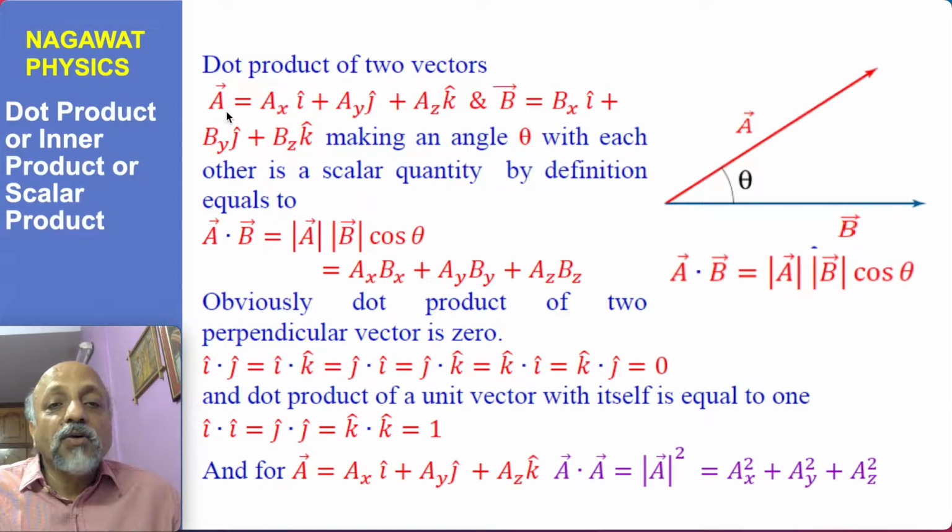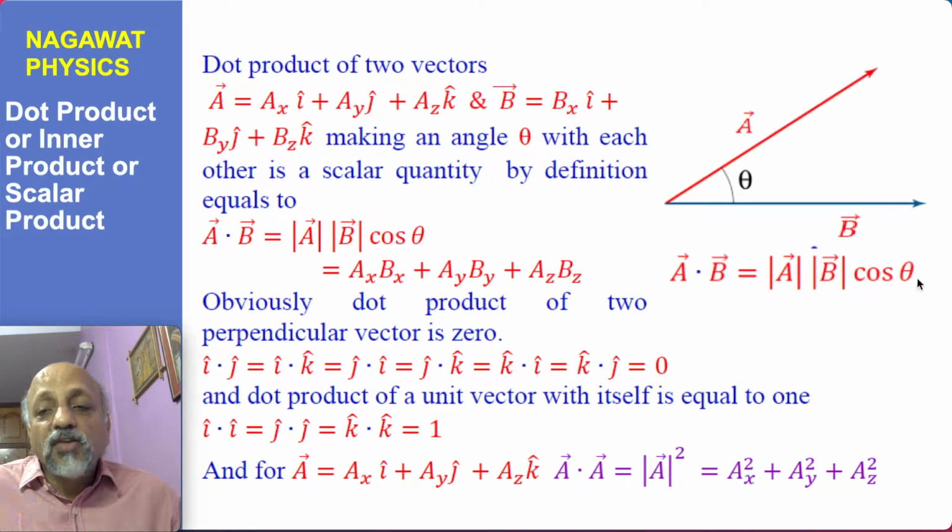You can understand it also in terms of the components when we express the vector A as AX i plus AY j plus AZ k. So AX, AY and AZ are called projections of the vector A along the three axes X, Y and Z respectively, and similarly B can also be resolved into components of projection. BX, BY and BZ are components of the vector B, and it is given that the angle is theta.